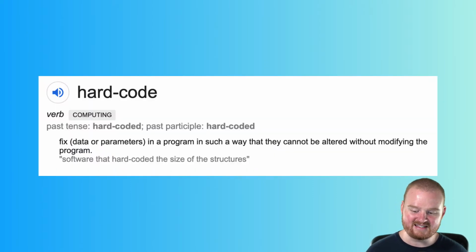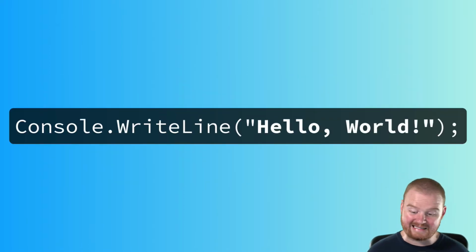Sometimes we might say that this is hard-coded, meaning that when the program runs, the literal value isn't going to change. Literal values are used a lot when you're first starting out, but eventually data will likely come from a database or some user input.